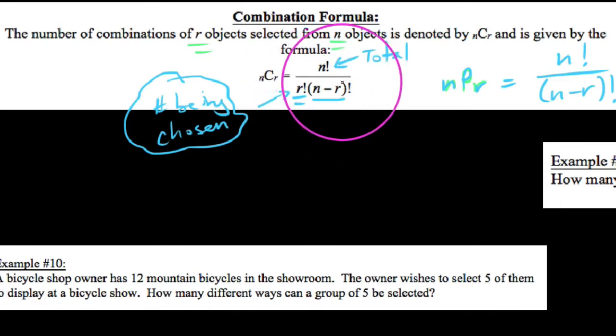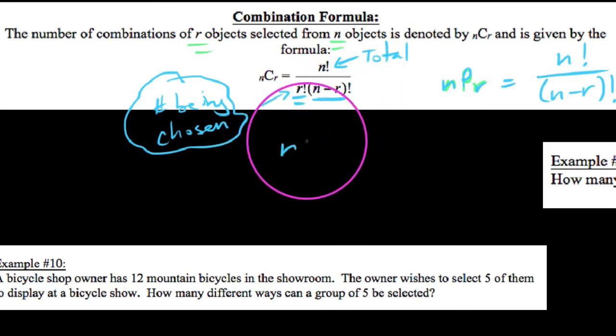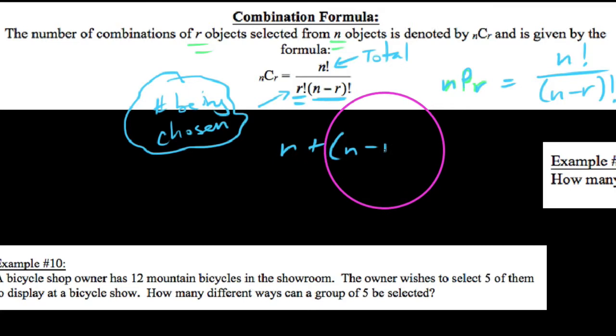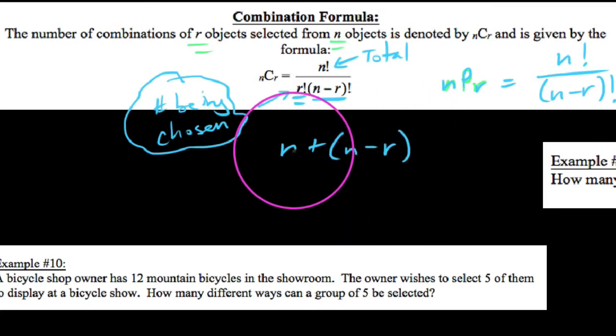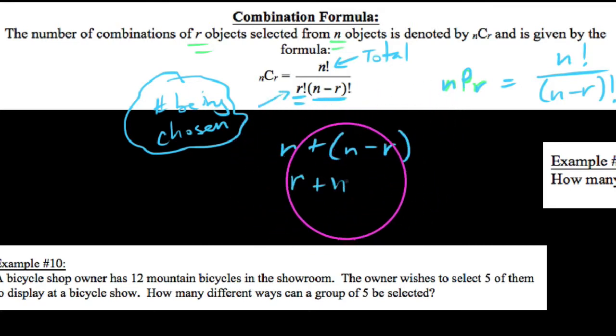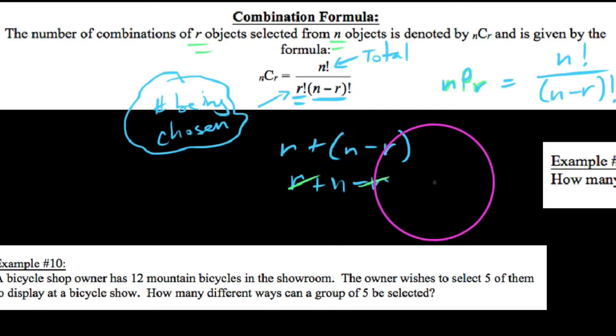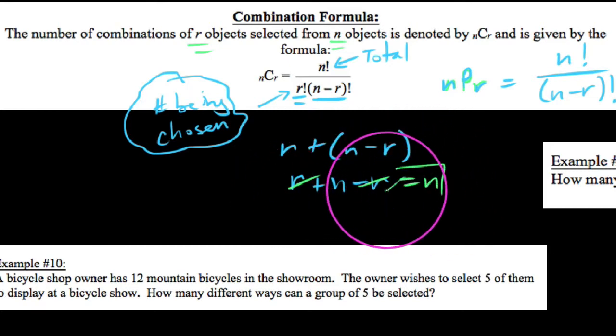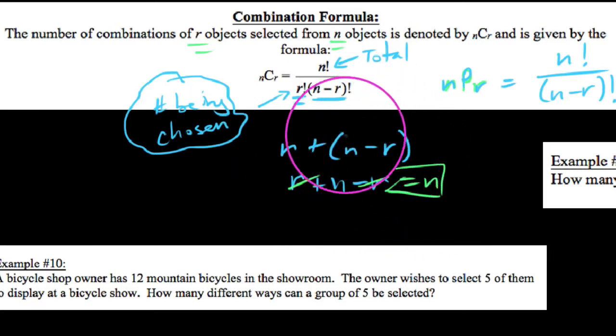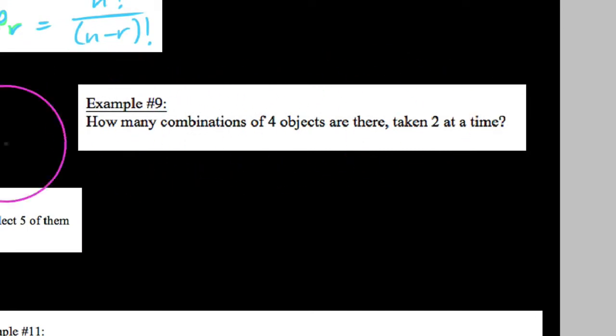And one thing I do want to mention about this formula that is kind of nice is this. If we were to take these two numbers on the bottom, say double underline the R, and the n minus R is single underline. But if you were to add them, so like R plus n minus R, we could drop the parentheses here. We get R plus n minus R, and you can see that your R's cancel out. You just get n, and not that that's a huge deal, but basically what it does imply is this. These two numbers down in the basement should always add up to the top number, which we'll see here, okay?